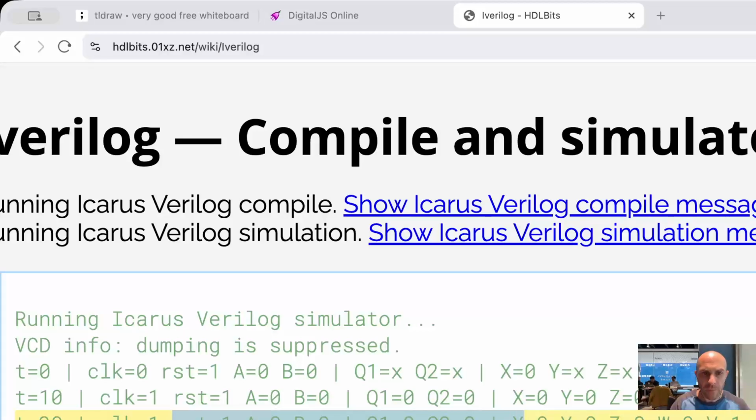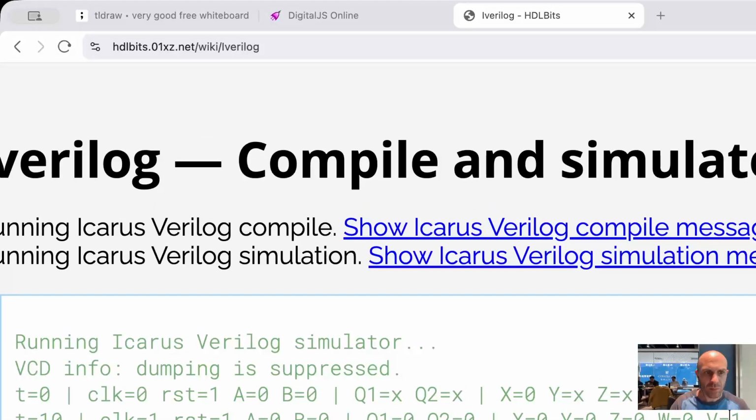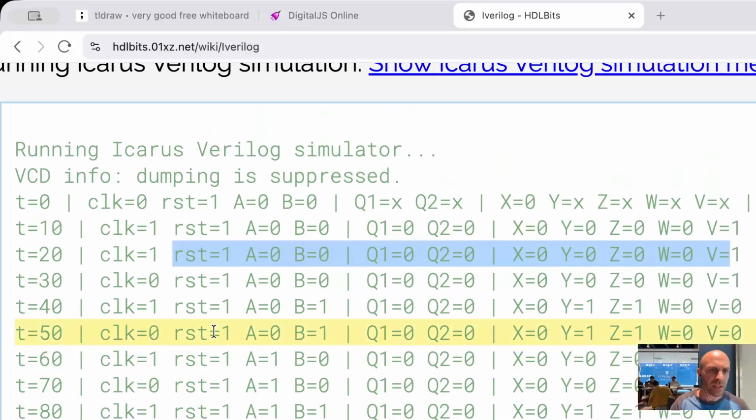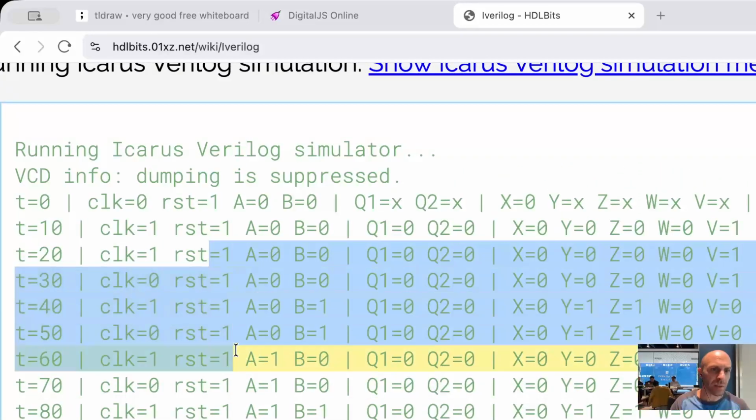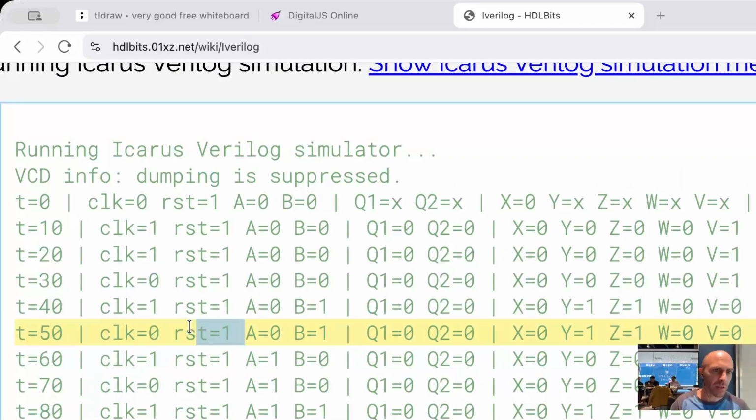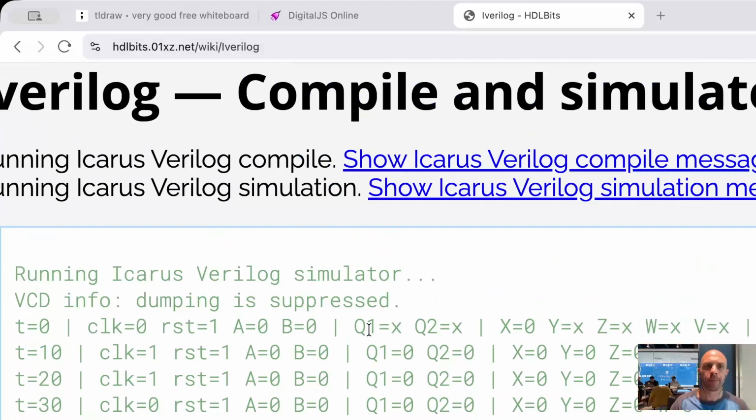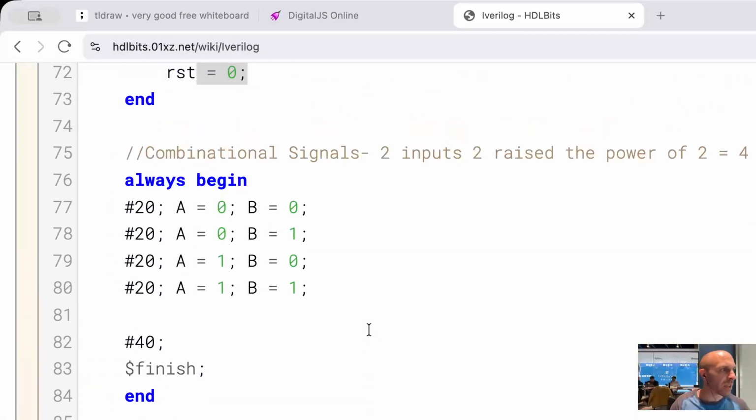Huh. V, oh yeah, V is 1. Right, the reset never got deactivated. Why didn't the reset ever deactivate?